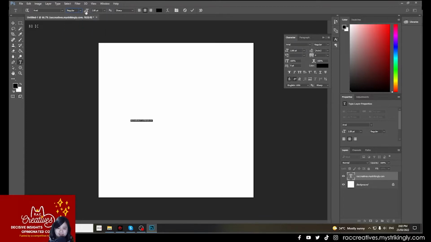Next to that is the font size. By dragging down the icon, you can easily increase or decrease the size of the text. And you can also manually type by clicking on these numbers and then using your numpad, enter a number.